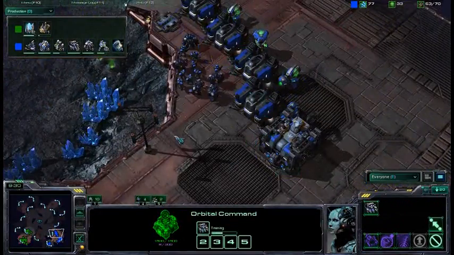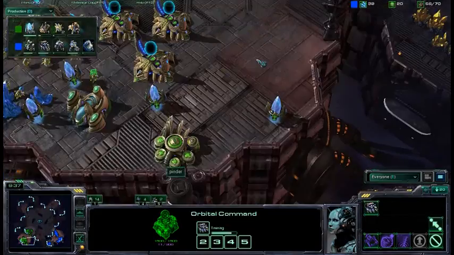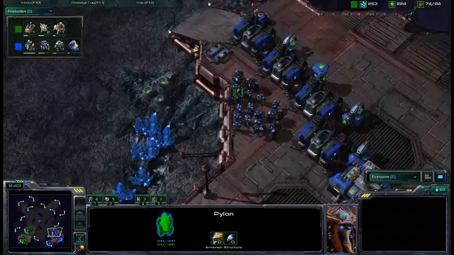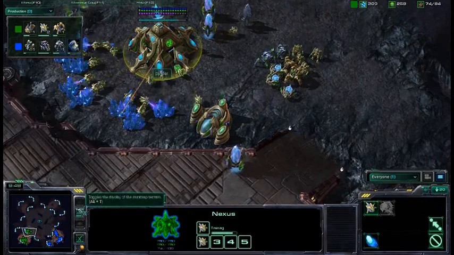Because once you get a couple of dropships and things like that, you need to see if a drop is coming into the back of your main. He does have that pylon there to stop it being that effective, but still, you want to see when a drop's coming so you can be prepared, because these Marauders will take down tech structures so quickly.